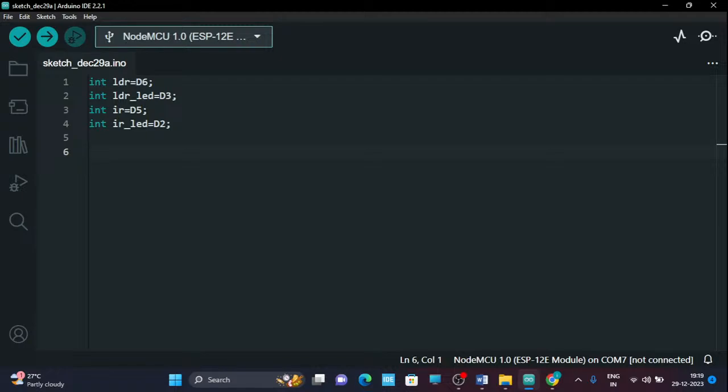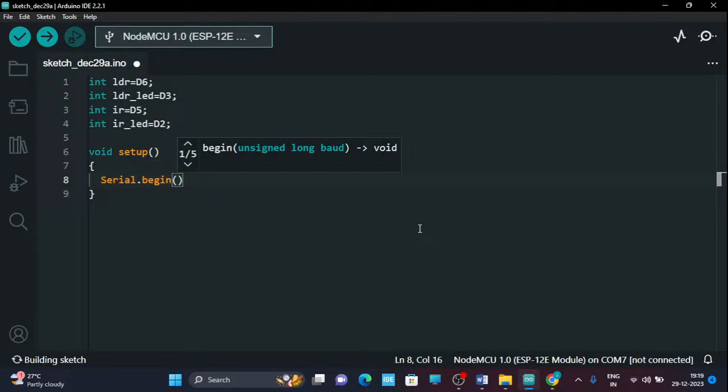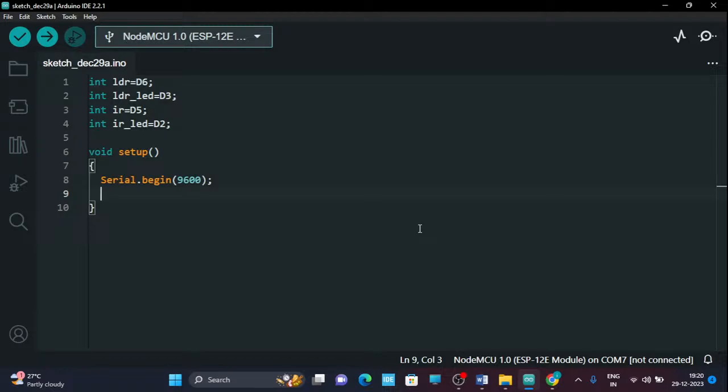So now we can go for void setup. Inside, first what we have to do is start with Serial.begin. Inside we need to pass the baud rate, which is 9600, and then we need to set the mode using what function?